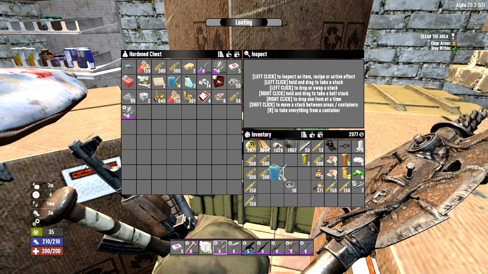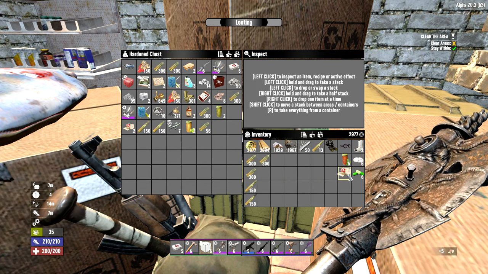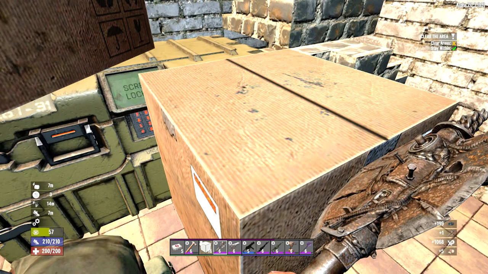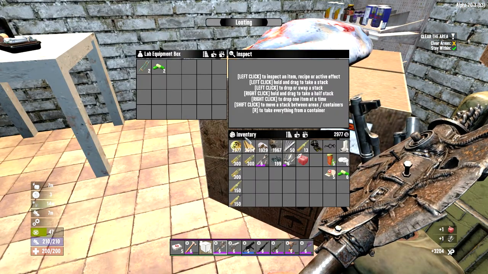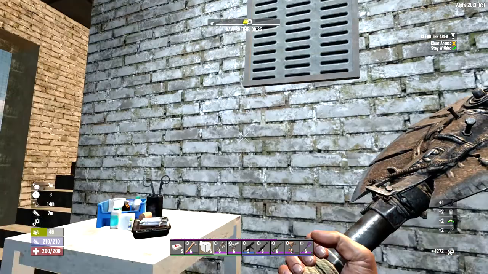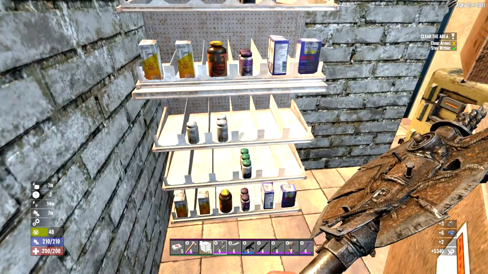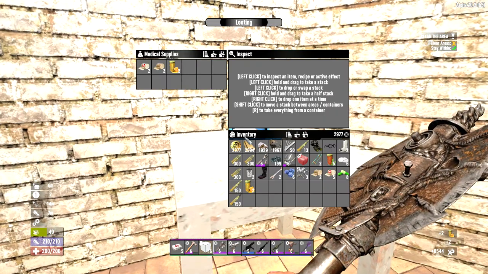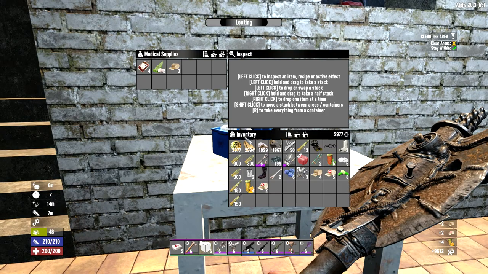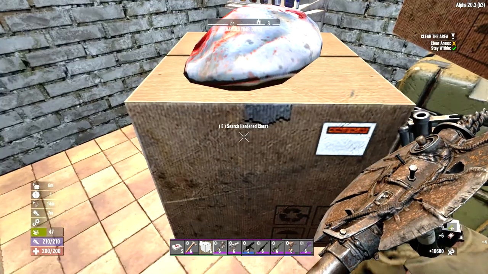So we'll use this as a storage facility. We'll take those bandages then. Check everything. I think that's it all. I did all of them, didn't I? Yep. Got it.